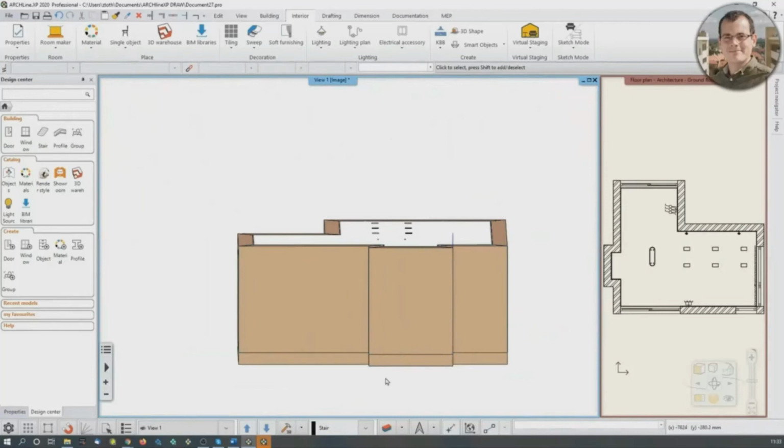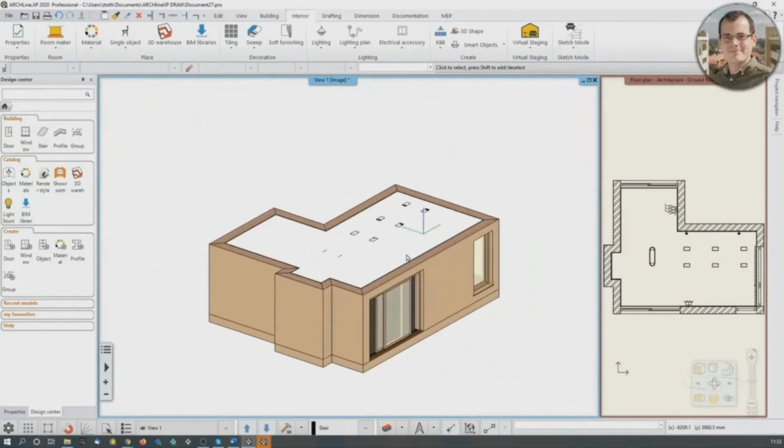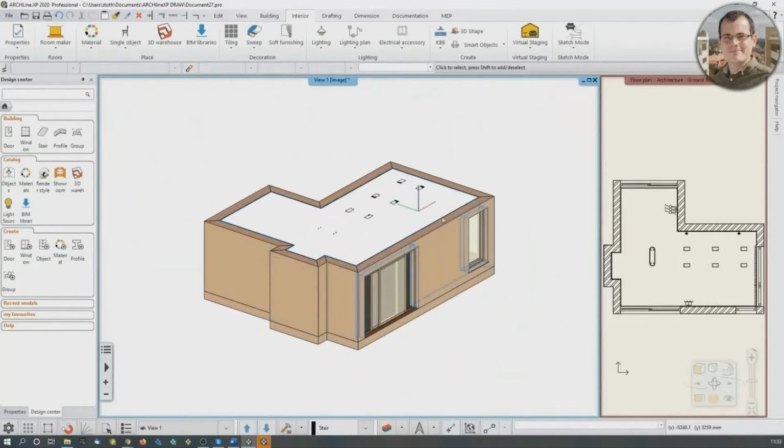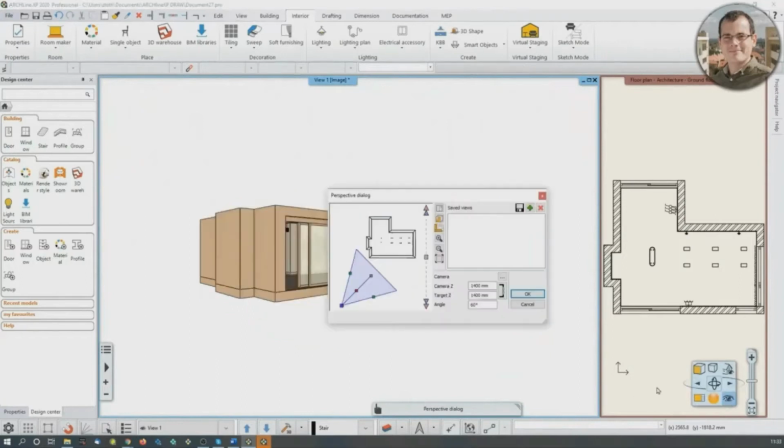If we would physically stand here, we would see these two lines get closer to each other with distance, but this is not the case. This is an axonometric view, which is good for planning things, but when it comes to interior design, you have to rely on something that we call the perspective views. If you click on this eye icon, the perspective view appears.